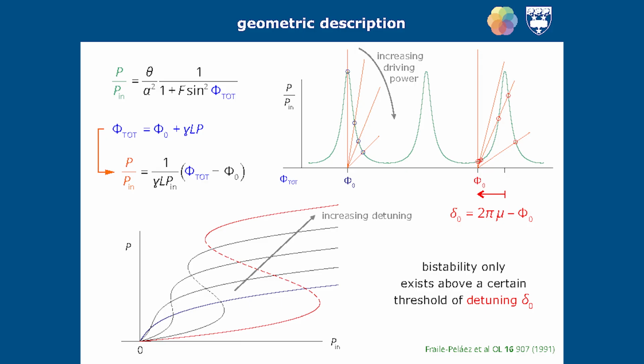An interesting thing to observe is that here we didn't have three intersections, okay? We need to be sufficiently detuned to the left to have these three intersections. So you can see that there is a threshold of detuning. You need to be off resonant by a certain amount before you see this effect. And it's to the left, okay? And so that's why we usually count the detuning positive to the left, okay? And so that's why there's this minus sign there, if you wonder about that.